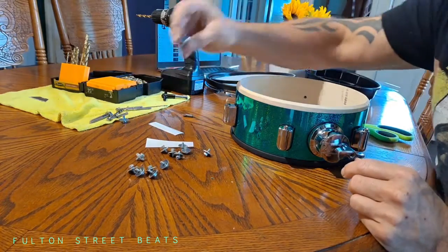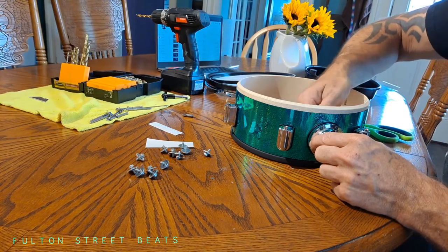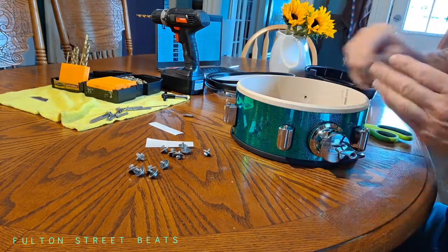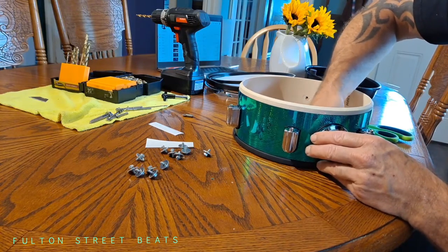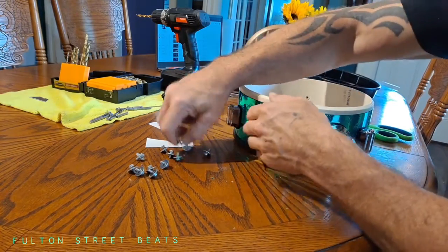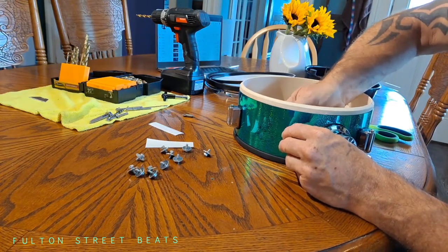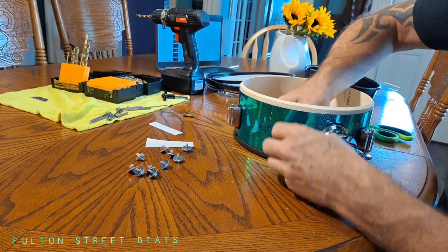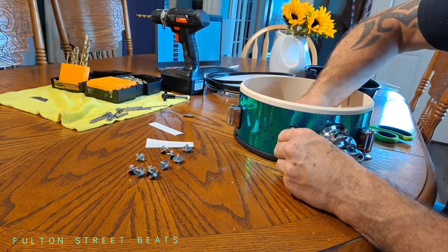It's in perfectly. Remember I said the bigger ones are pretty obvious. That is for the tom mount. And I'm just going to start those. I'm going to start all my screws. Then we'll go down through and we'll tighten everything up. And I hope you can see how nicely this all laid on. Relatively quick, kind of painless.